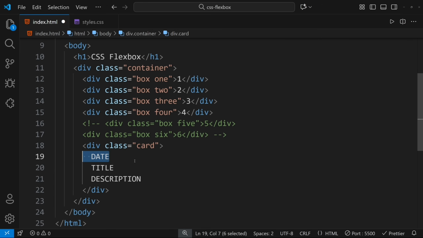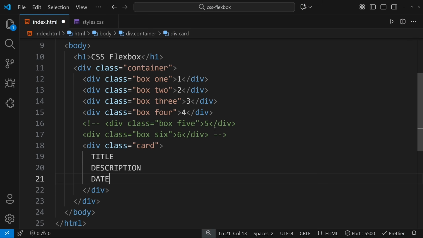So by using the order property, we can change the order inside of the CSS, right? Here we can have the title first, then the description, and then the date inside of the HTML. Then by using the order property, we can change the order of the date so that the date appears to be the first element on the page.